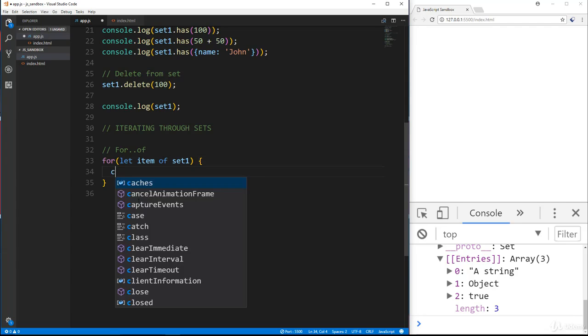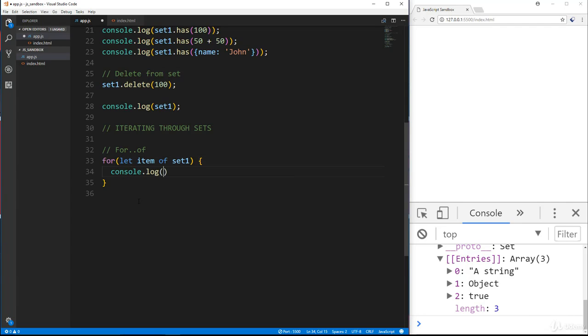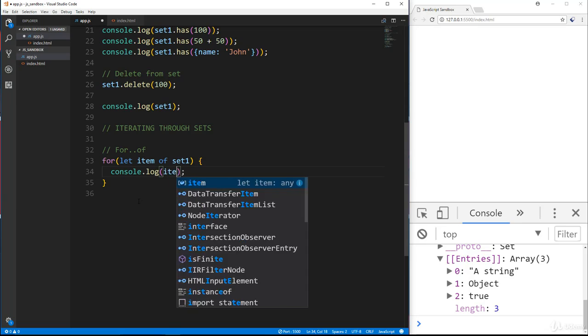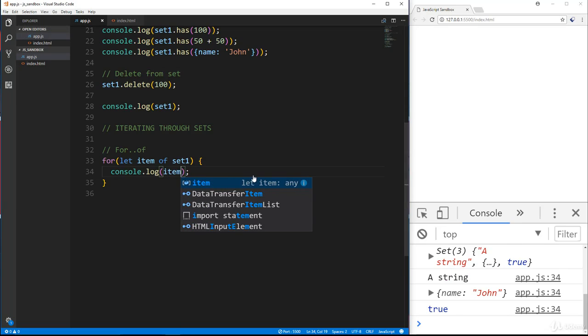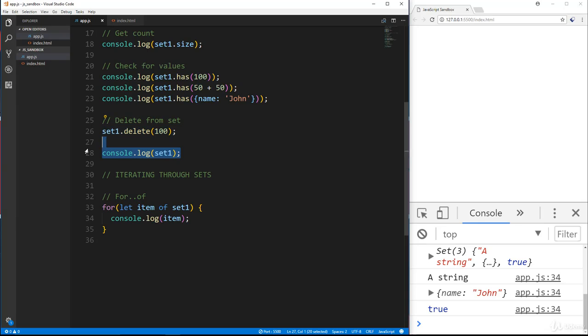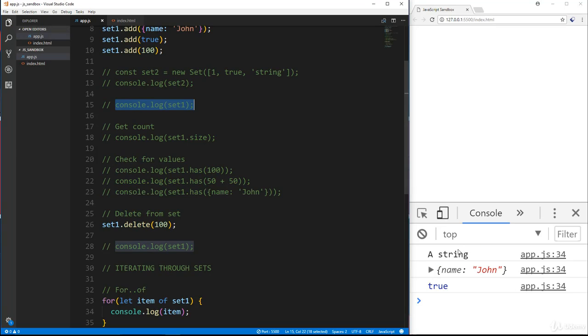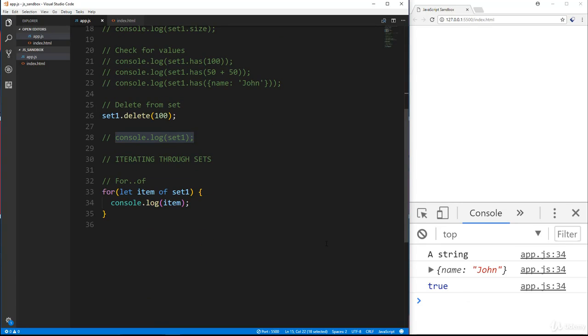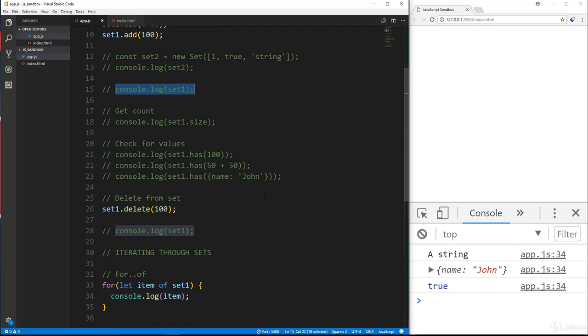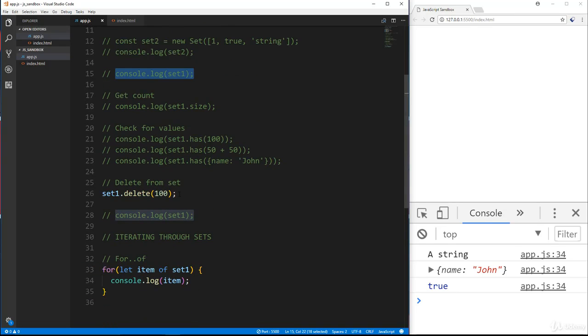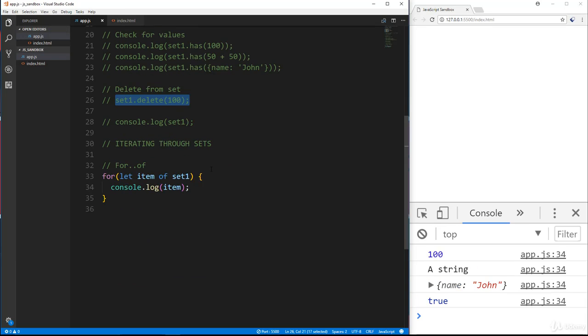All right, and then we'll just console.log item and save. And this is probably going to confuse you guys because we have so many console logs, so let me just comment these out. All right, so we'll save that, and this is what we're getting. So we're looping through, we're getting a string, we're getting the object and the true value. The 100 isn't showing up because we still have this delete here. If I get rid of that and save, then that 100 is going to show up.